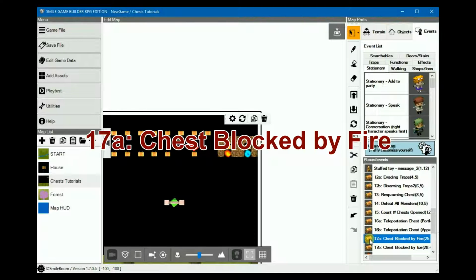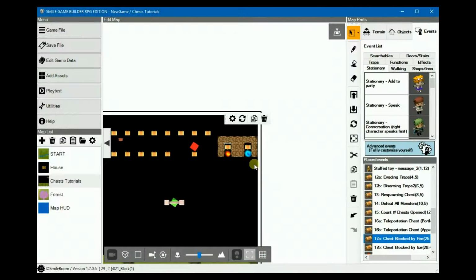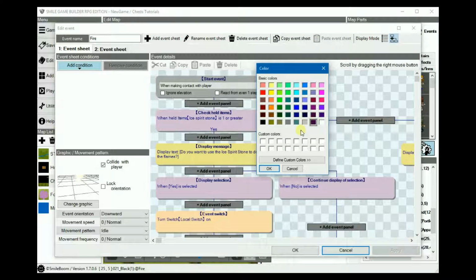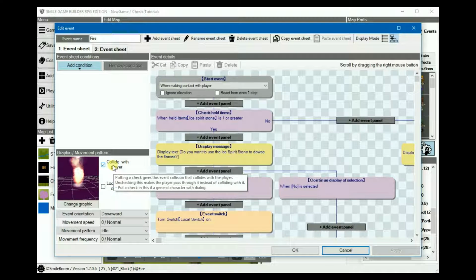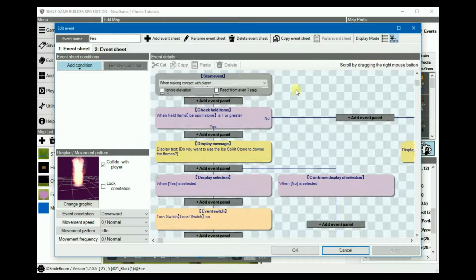So for the first one, blocked by fire, on sheet 1, collide with player is checked. No, that's the wrong one, that's the chest. It should be on the fire. Okay, here we go. Alright, as you can see, let's change the background so you can see it a bit more. There you go, that's the fire animation. Make sure collide with player is checked. When making contact with a player is the starting trigger.